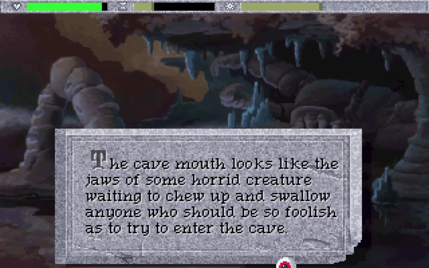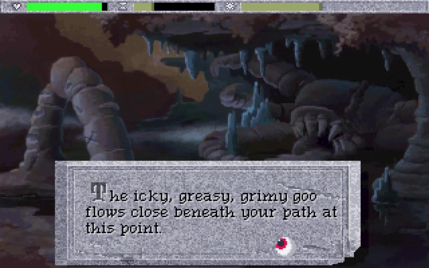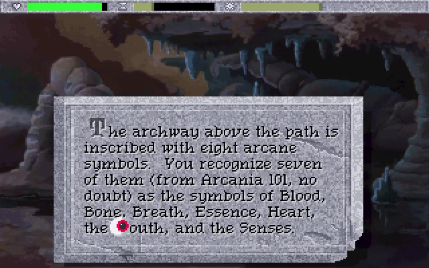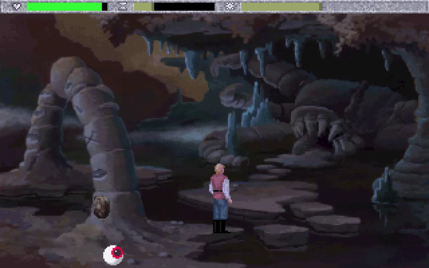Alright, let's take a look at that. Looks like the jaws of some horrid creature, waiting to chew up and swallow anyone who should be so foolish as to try to enter the cave. Nom nom nom nom. What do we have out here? Greasy, grimy goo flows close beneath your path at this point. The archway above the path is inscribed with 8 arcane symbols. You recognize 7 of them. From Arcania 101, no doubt. As the symbols of blood, bone, breath, essence, heart, the mouth, and the senses. The 8th is new to you. It looks a bit like a 6-tentacled starfish, or perhaps more like a squished squid. Something about the symbol fascinates and scares you at the same time. Clearly that's the symbol for Tentacle Hentai Land.